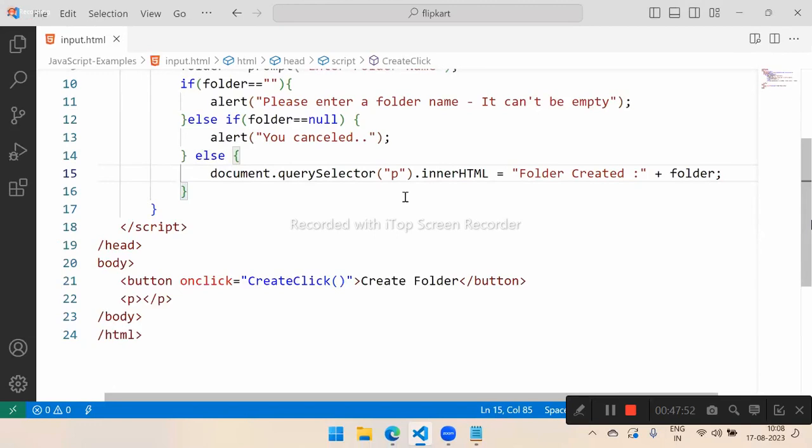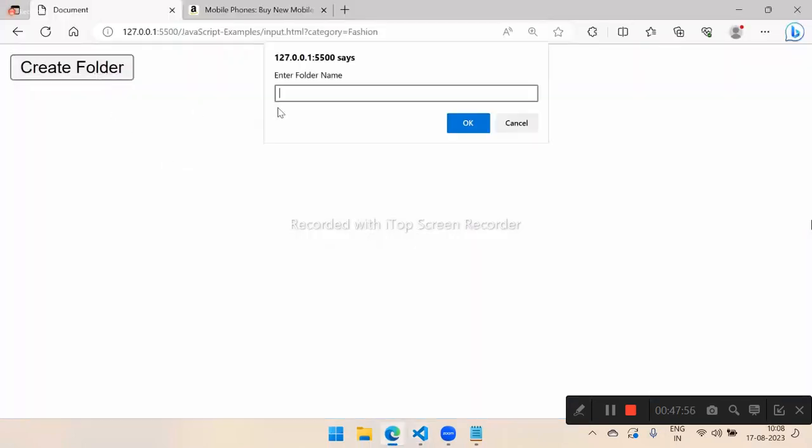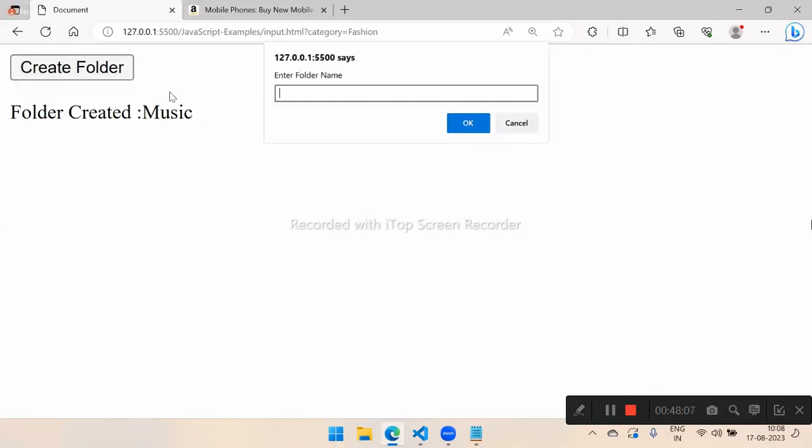Now let's run this and see. When I click create folder, it asks for the folder name. I entered the folder name as music and say OK, then it shows music. I click create folder and click cancel, then it says you cancelled, because we are verifying null.